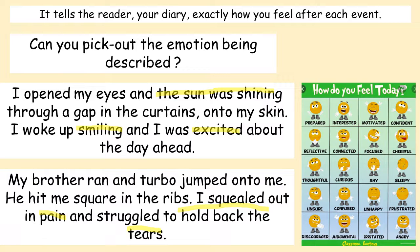Okay, so we've got the emotion, how you feel. This is always what a diary has to come back to. How are you feeling? That's how you can overcome emotions. When you check in with yourself and you say, okay, this happened, but this is how I feel. That's the bit that your body remembers, and that's the bit you have on loop, that feeling inside you. So that's what we need to focus on, getting onto the paper.